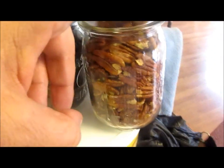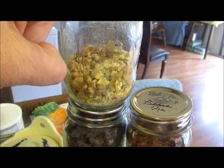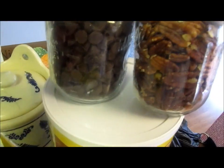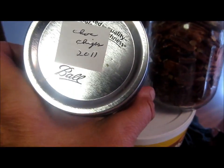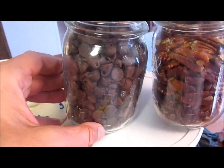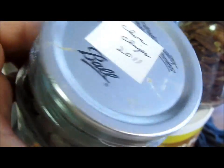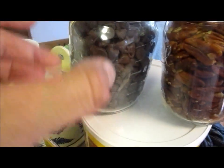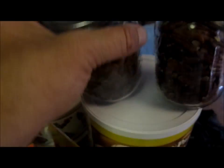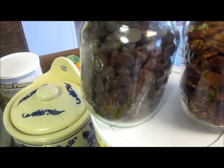Now, I'm also going to use some pecans that I canned up in January when they were cheap. I'm going to use some walnuts when they were real cheap. And I'm going to use the chocolate chips that I got pretty cheap. These are from 2011. I believe right after Christmas I sealed these up. You'll notice chocolate chips stay nice in an airtight container. If I hadn't put it in there, right now this would be powdery and all gray. I've kept chocolate chips up to 2 years in an oxygen depleted environment, and they last a long time.